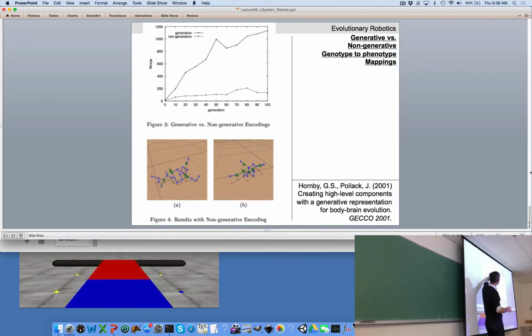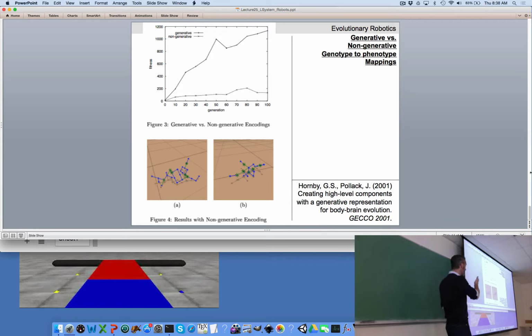right? So here are two different evolutionary simulations, or two different genotype to phenotype mappings. They have exactly the same fitness function. They build robots using the same set of construction commands, but one evolutionary system does much better than the other.